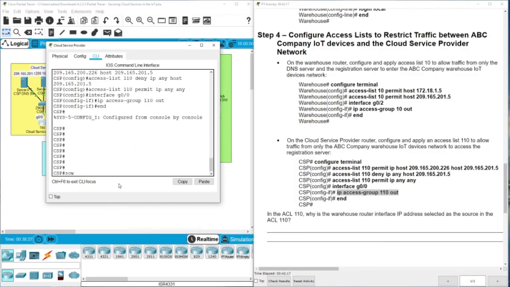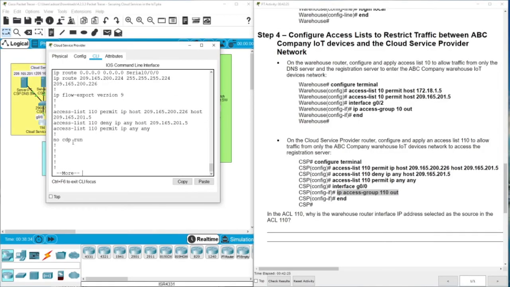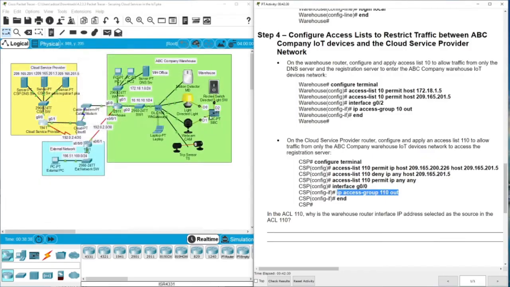Okay, so show running configuration again. Here we have the access list we just added.